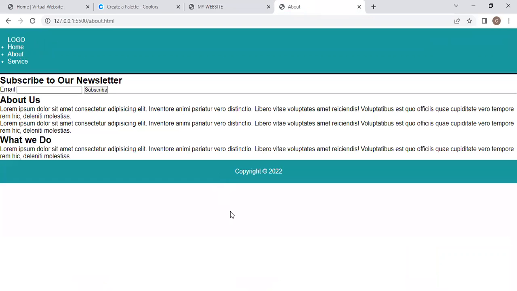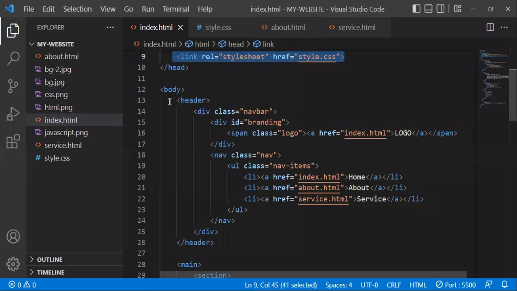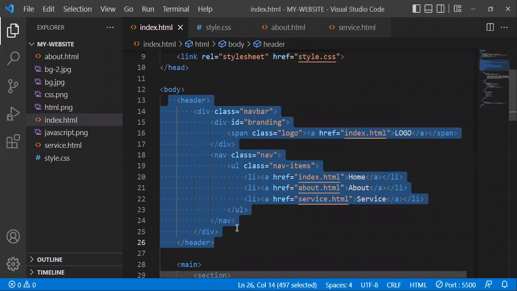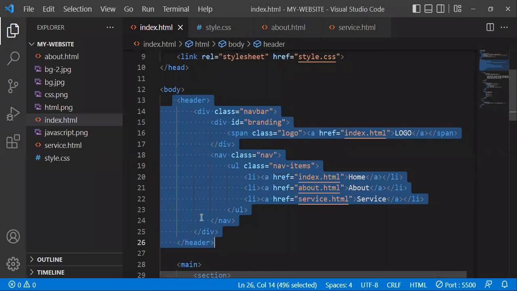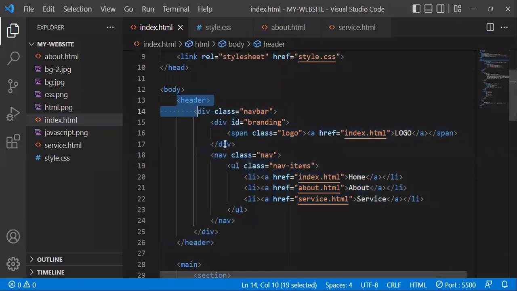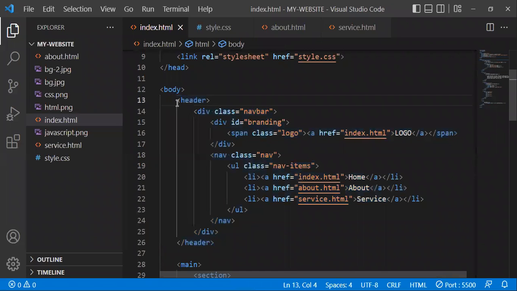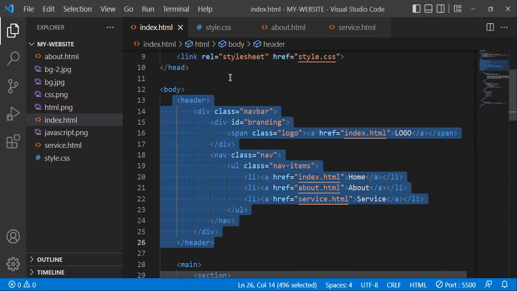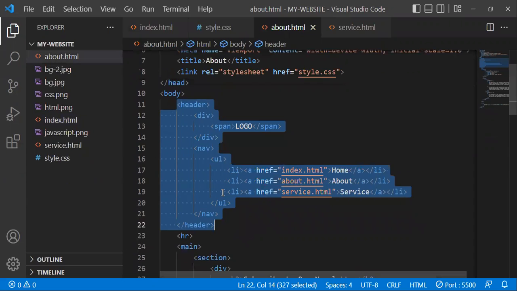To do that, I will just go back to my code. You know, in the index file, you have the header, and this header must be generic. It must be the same on every page of the website because it's repeating itself. And in my about page, I only have the header like this with no ID or class.